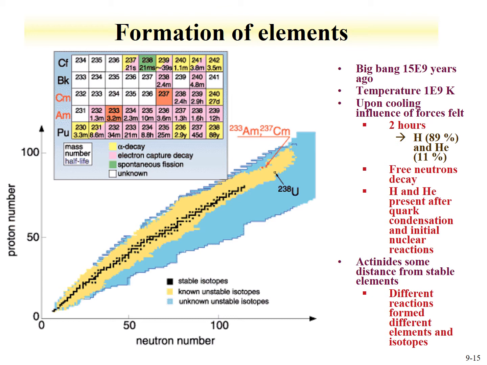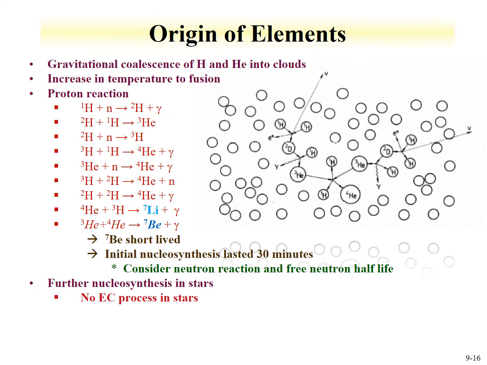Upon cooling, the influences are felt within two hours: hydrogen and helium are formed. Free neutrons decay — neutrons have a half-life on the order of 14 minutes, so after a couple of hours they've disappeared. After the Big Bang we have primarily hydrogen and helium, which condense and form clouds that then form into stars through gravitational forces. What remains to discuss is how we go from these lightest elements up through all the stable elements to uranium and fill in isotopes on both the heavy and light ends of the chart of the nuclides.